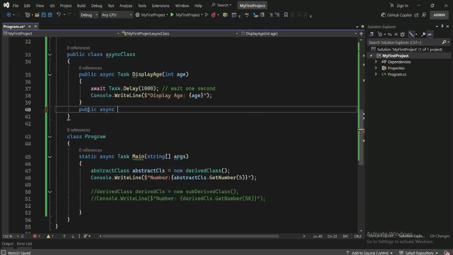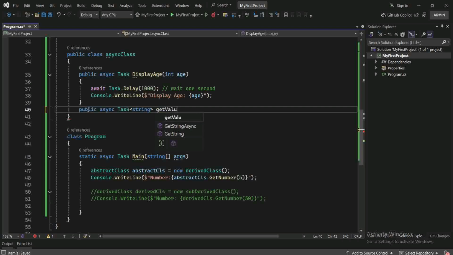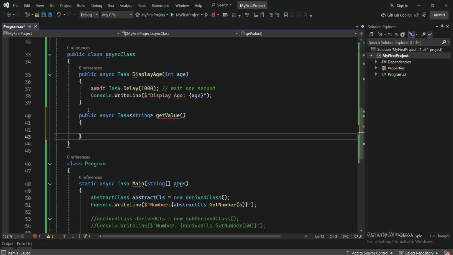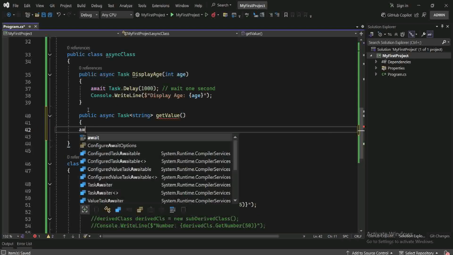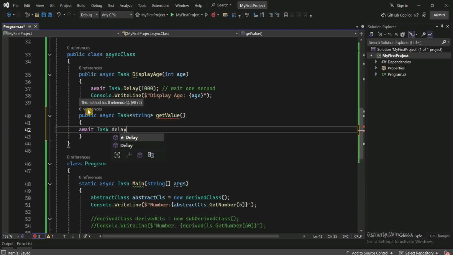Second, we can return some data with Task. Here we can return a string type, GetValue, and here we can delay it for 2 seconds, meaning 2000. Wait for 2 seconds.